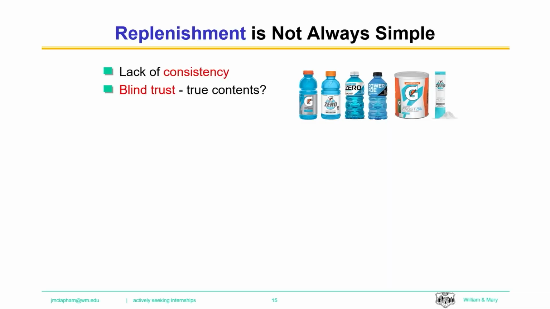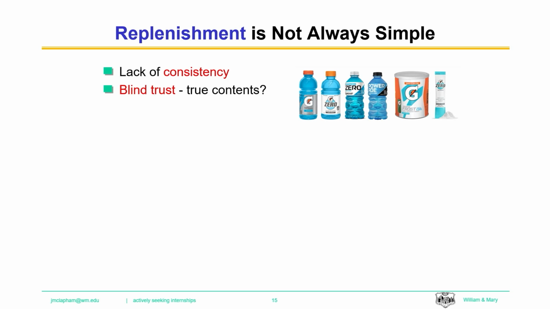Well, it seems easy enough to do, but honestly, it's not always as simple as it should be. That's because when you're faced with replenishment, you have a wide variety of products. So in this paper, we're focusing on sports drinks that claim they have great electrolyte values, right? But who's to know what the actual electrolyte content of these beverages are?